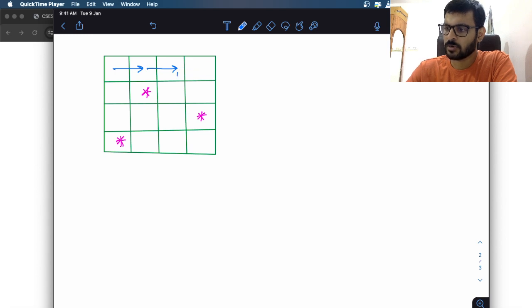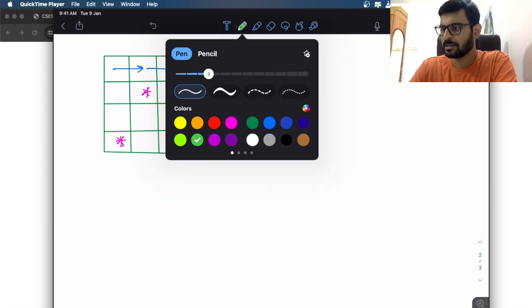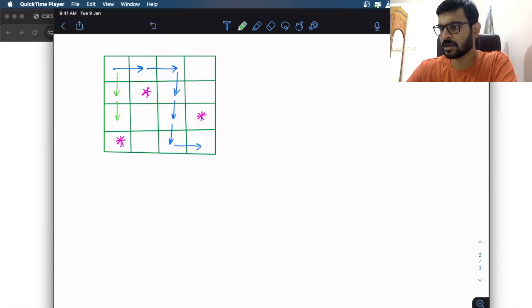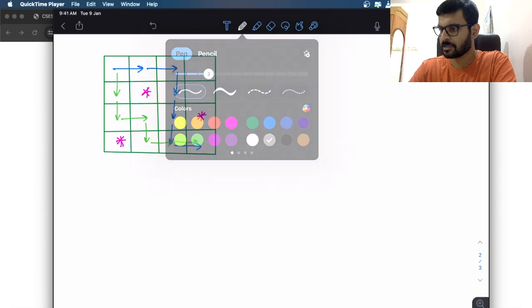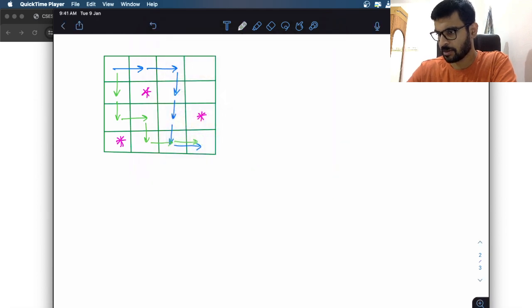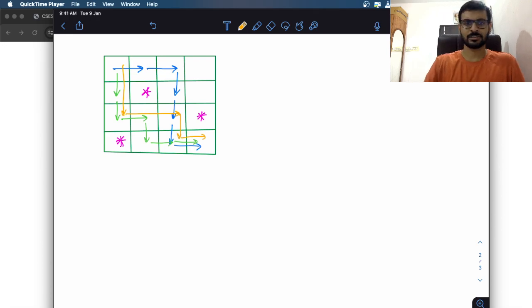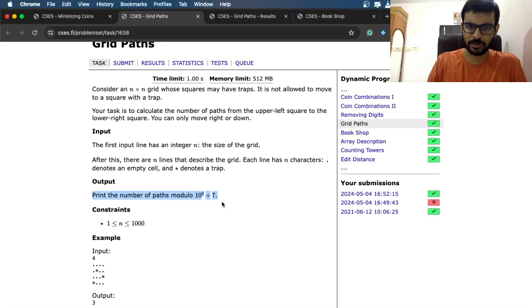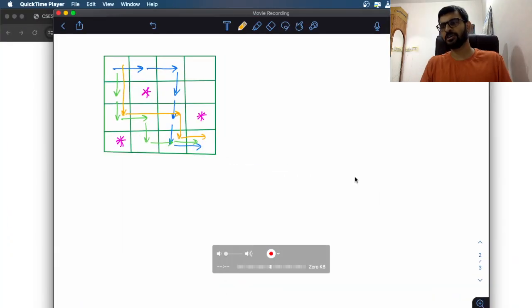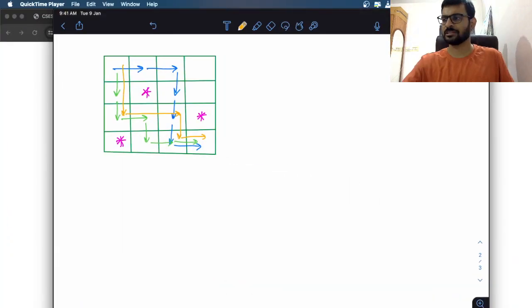Okay. Now, what is a path? This is a valid path. Similarly, you can have other valid paths like come down, go there, come down, right. You can have some other things as well, like using the gray, or using the yellow color, coming down, going to the right, and coming down, going to the right. I get three ways. Let's see how many ways are there. Looks like those are the three ways. So yeah, these are the three ways. Now we have to say in total how many ways are there.